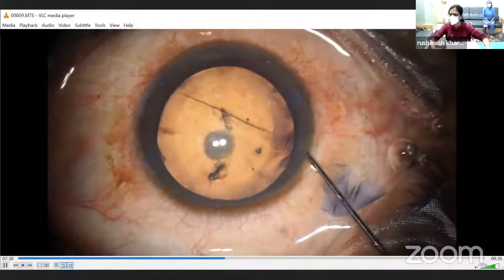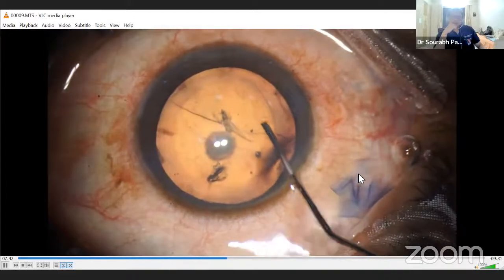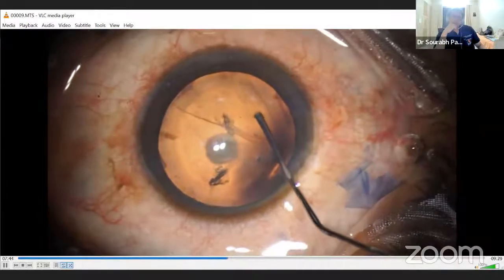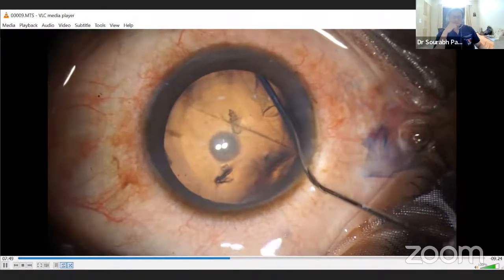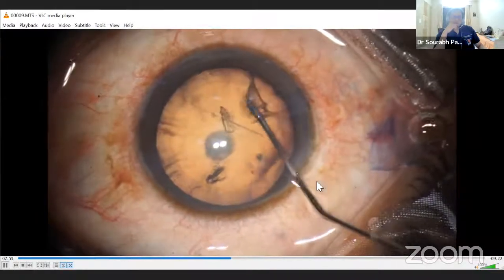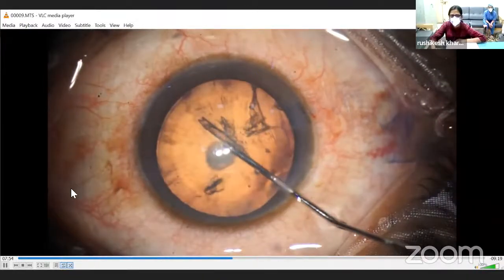So a 5 mm rhexis was made. Yeah, this was perfect. Perfect fluid wave. Hydrodissection was done. Complete wave was seen. Hydrodelineation was also tried.